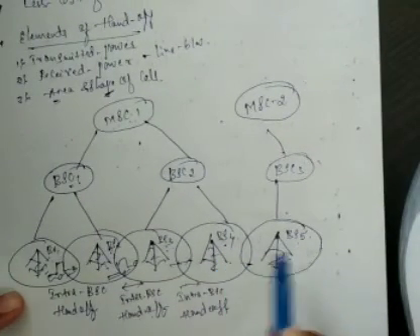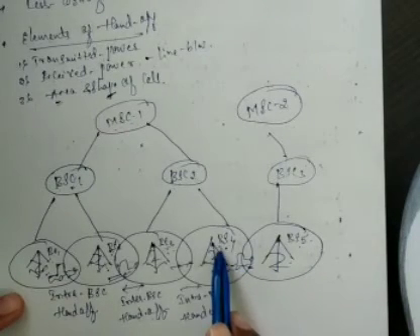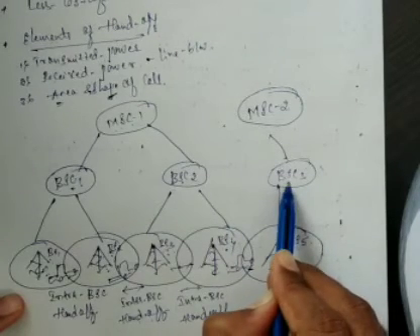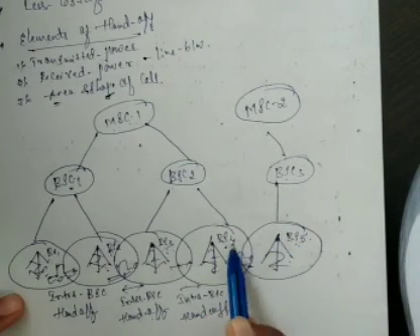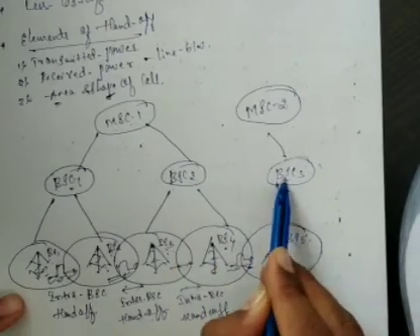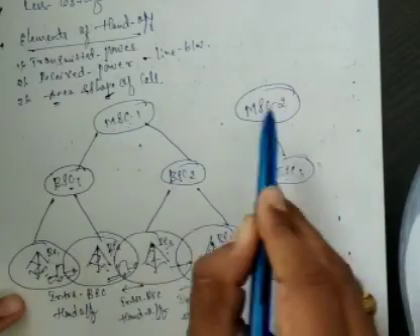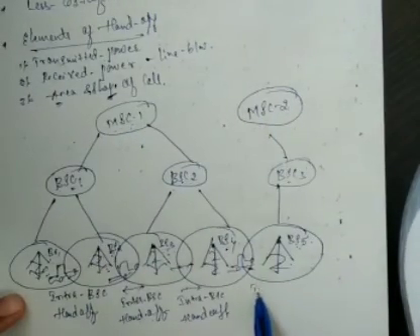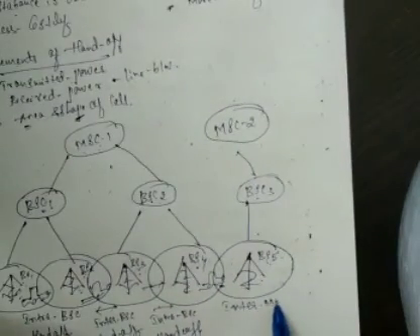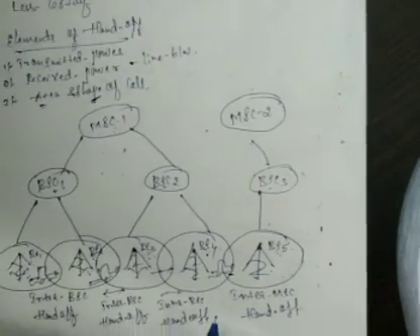And the last one is when you come from BS4 to BS5. Here BS4 is connected to BSC2 and BS5 is connected to BSC3. You are changing the BS, that is base station, you are changing the base station controller, and you are also changing the mobile switching center too. You are connected from MSC1 to MSC2. This type of handoff is called inter MSC handoff.